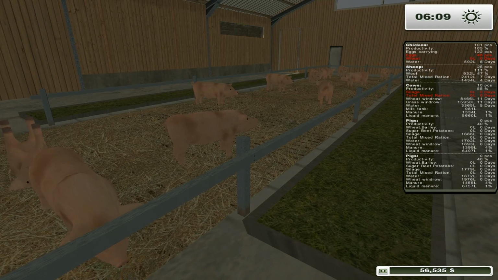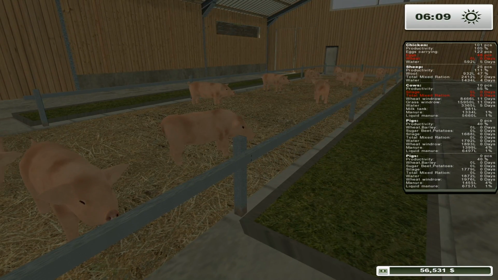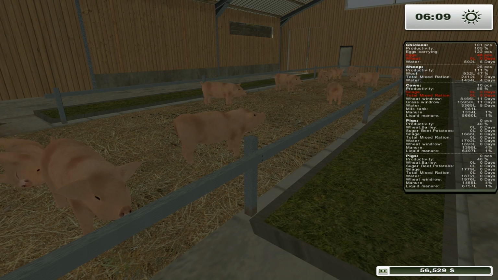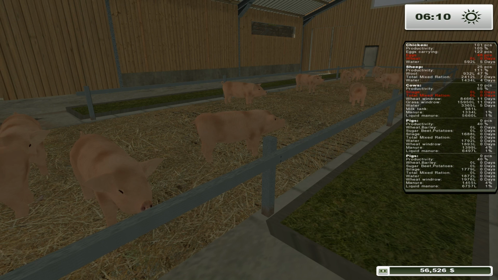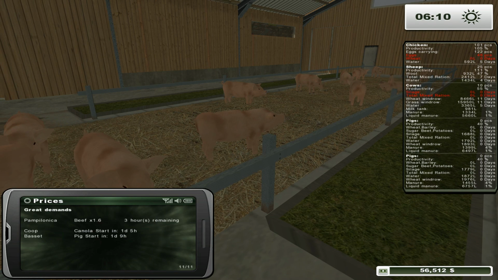But it also gives you quite a bit of information. It gives me the wheat and barley and water and windrow that I have, and the manure and liquid manure and all kinds of stuff like that. And it looks like I need to buy more cattle. I only have 10. I have 25 sheep. I should buy more of those. But I can't right at the moment. I will soon, because we've got canola coming tomorrow.